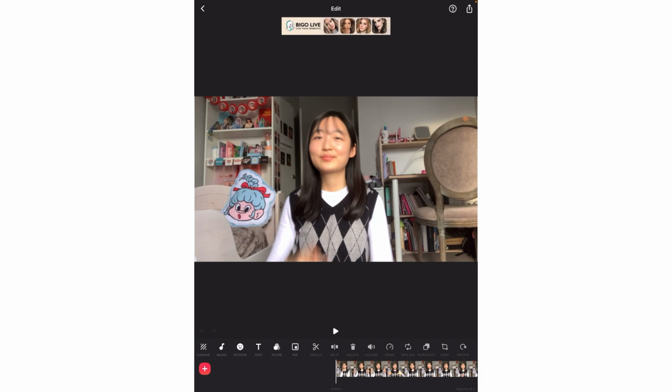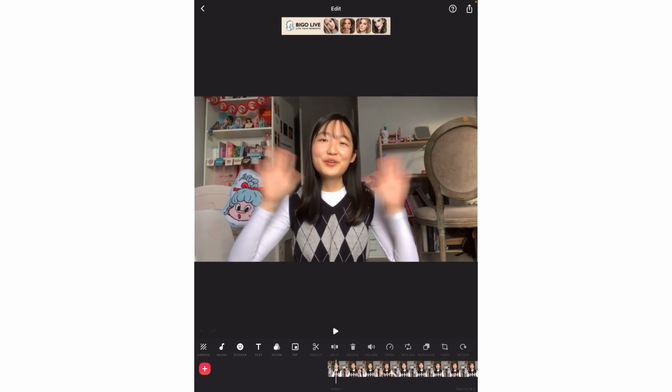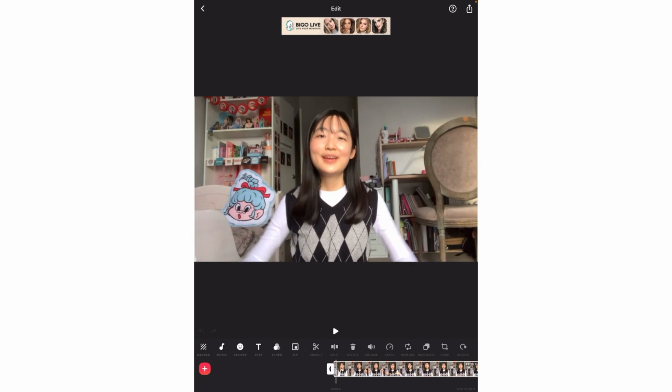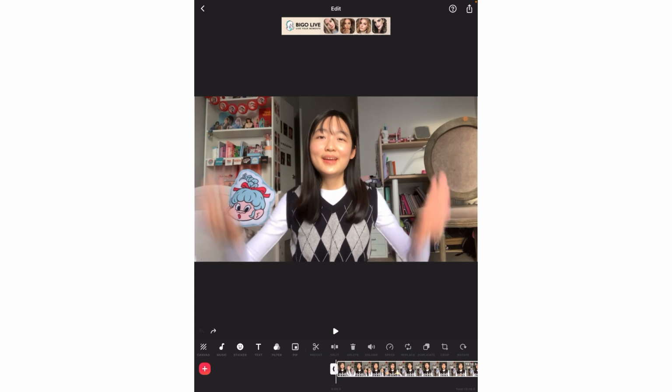Okay, let's begin. I might be just not talking for some parts just because it's pretty self-explanatory or repetitive. Hello. So I'm just going to cut this part. And you can use the split feature to do this. Just go back, or you can drag it to make it shorter.